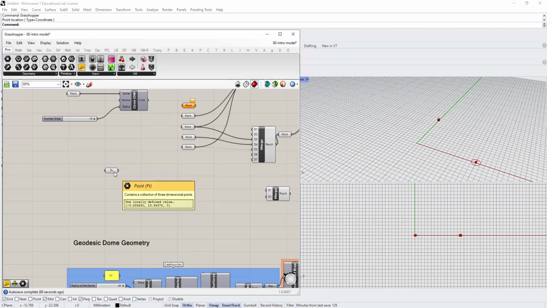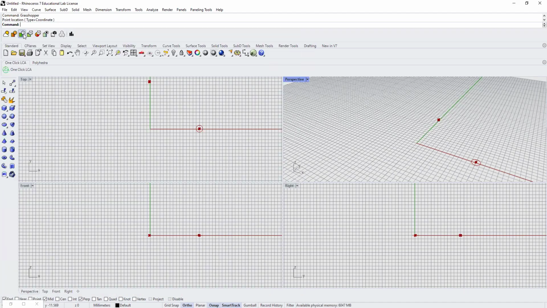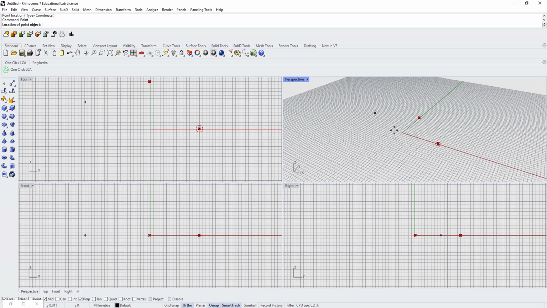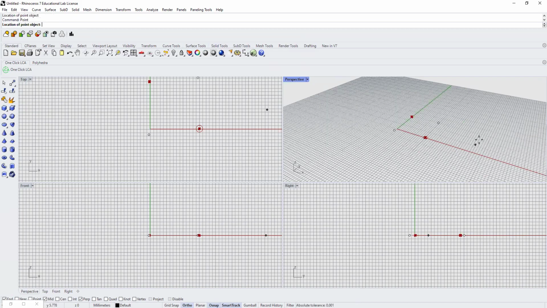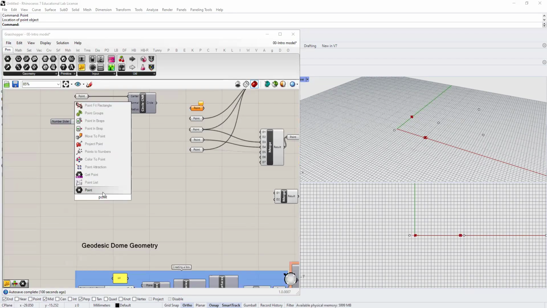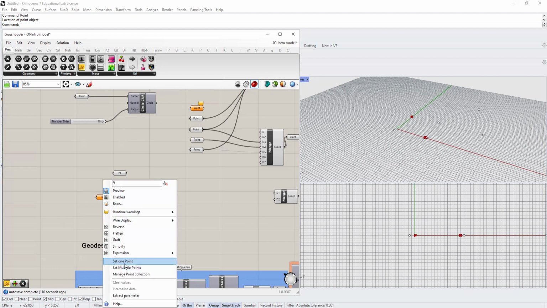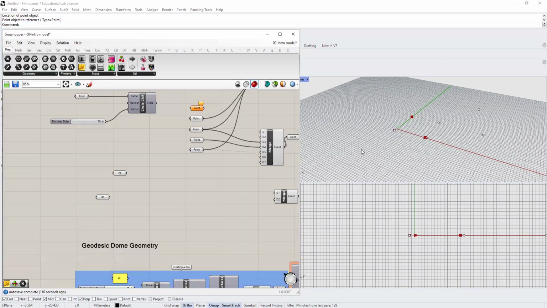Let me just redo it here. So you draw a point here in Rhino. This is one point, this is another point, and another, and another. For example, you call a point object in Grasshopper, right click on it and say set one point, and you select one of the points, and then all the information of the same point that you created here will be transferred to the Grasshopper component.